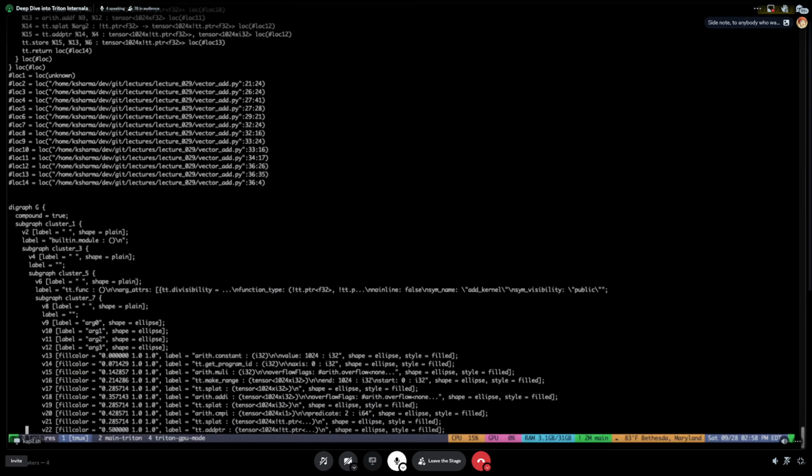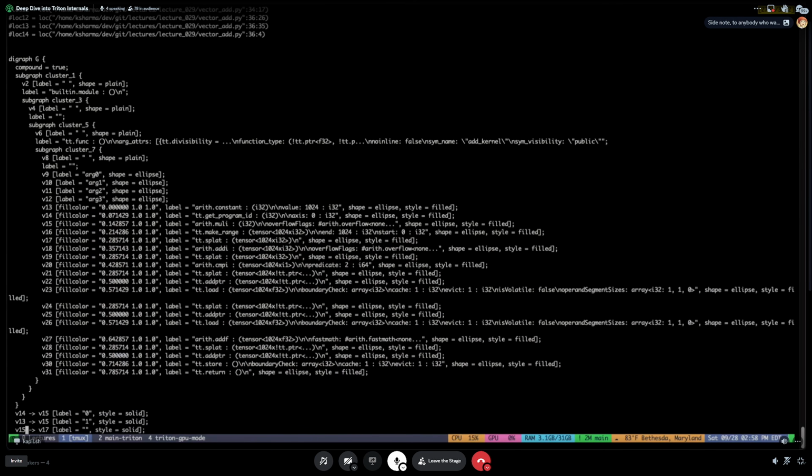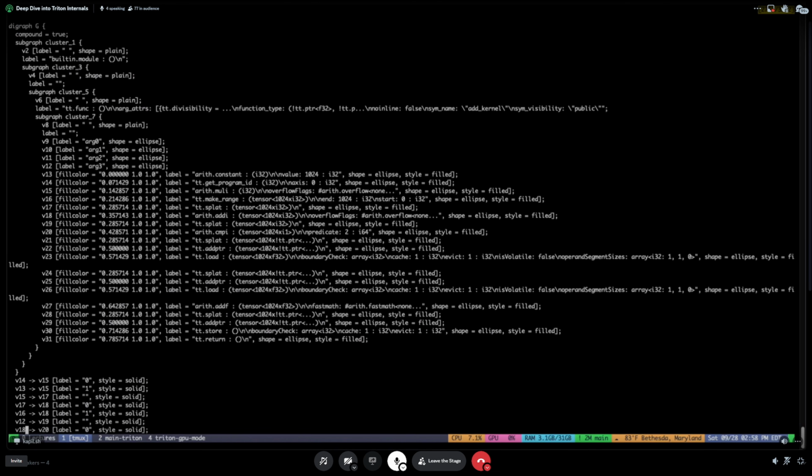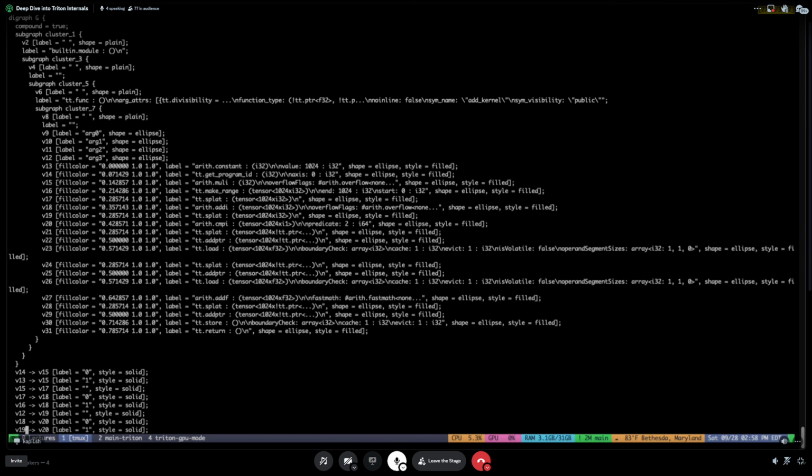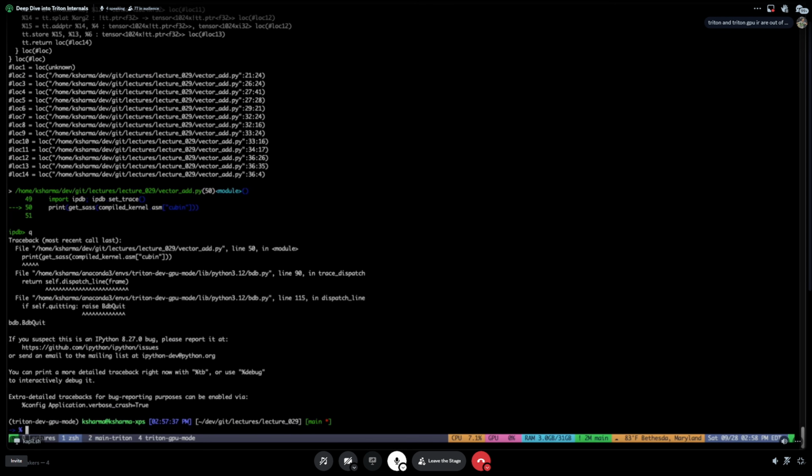So it just prints an op graph of what is going on. Once I copied it over to see, it just generates something too big, so it's really not useful to see for somebody like me. But yeah, I just wanted to poke around and see if I could add an extra pass to the compiler.